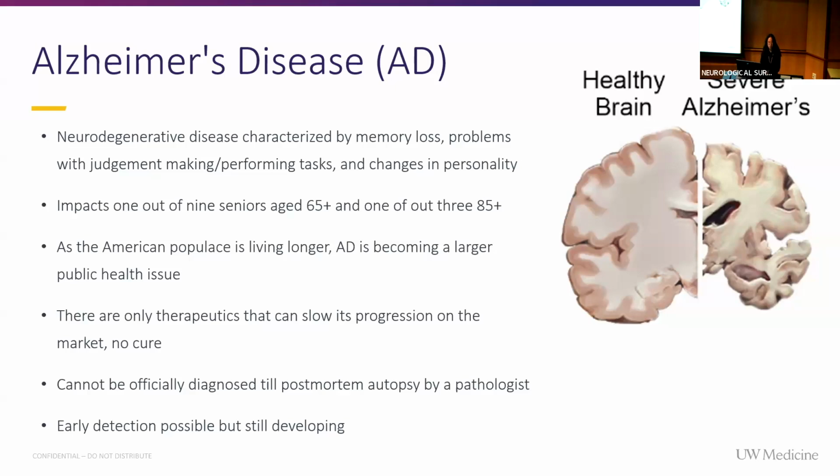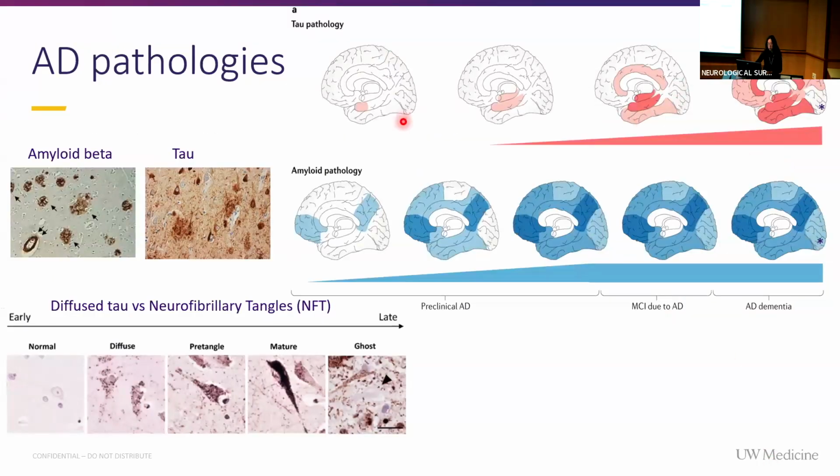Additionally, even if a person starts exhibiting the cognitive decline we associate with the disease over the course of their life, it's only after a post-mortem autopsy by a neuropathologist that they'll be officially diagnosed with Alzheimer's. So in addition to the general brain atrophy you see over here, when the pathologist looks at a slide of brain tissue under the microscope, they also look for the presence of 2 important proteins, amyloid beta and tau. In Alzheimer's, these 2 proteins start aggregating abnormally and forming what we call amyloid beta plaques and tau tangles.